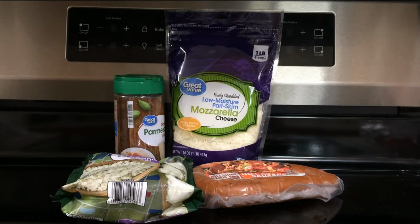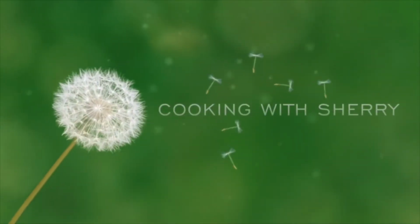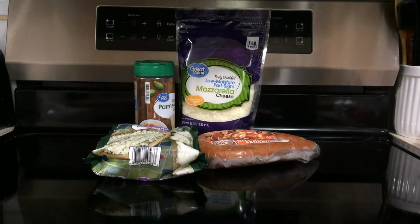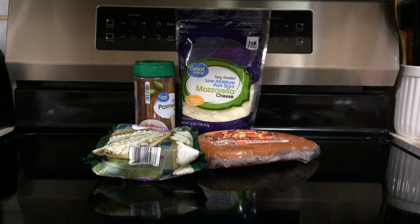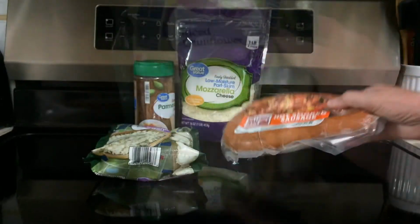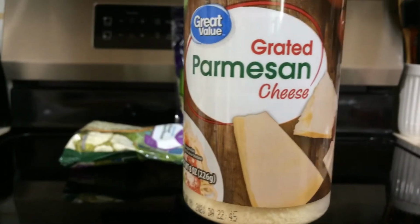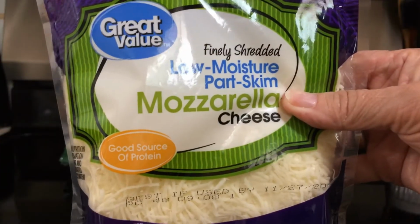So I thought I'd go ahead and just find some things in my freezer and cobble it together. So today we are going to be having hot smoked sausage cauliflower with cheese. So what goes into this throw together meal? Hot smoked sausage, sliced, riced cauliflower, grated Parmesan cheese, and mozzarella cheese.